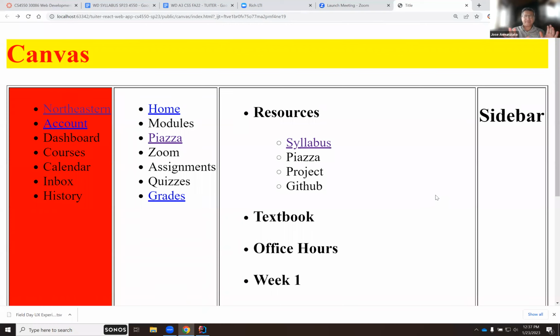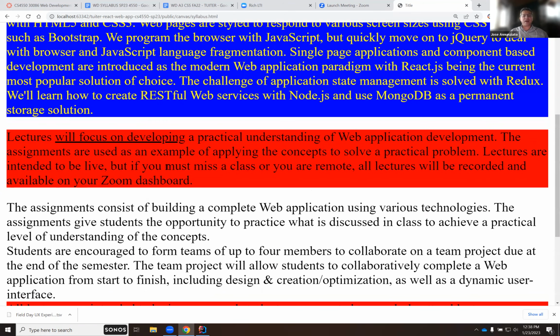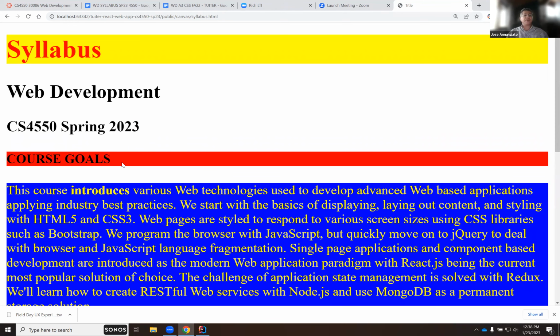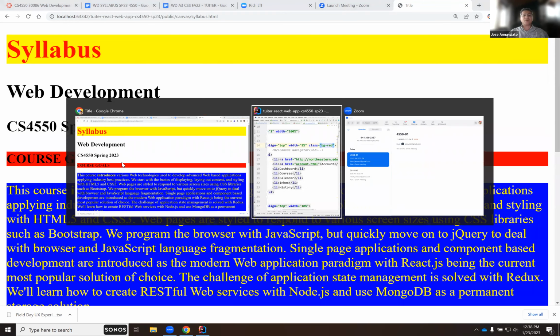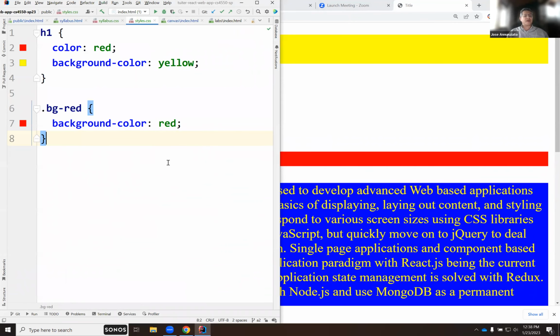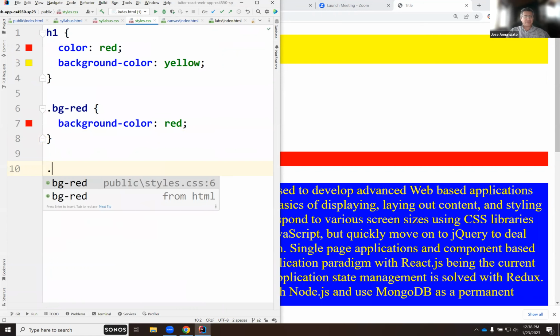Similarly, I can go back and say, oh well, this black on red is not very easy to read, so let's change the foreground to be a specific color. Maybe make it white or yellow or something. So I can create another style. I can say dot BG and say foreground, and white.